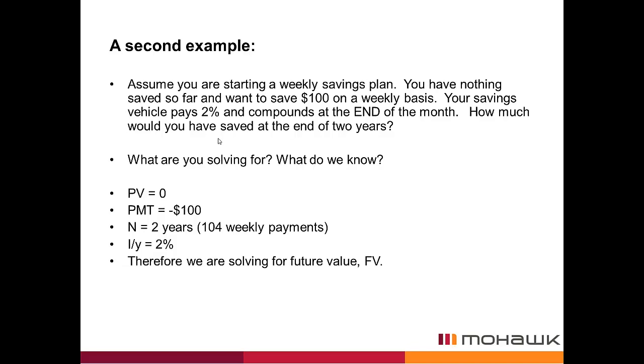If you'd like some more examples to work through, just let me know on discussion boards and I can post a few with some solutions. We can try solving for what the present value would be, what the payment would be, what N would be. So if I can afford to save $500 a month, and I need to save $100,000, and I can get 7% rate of return, how long is it going to take me? That would be a situation where you would want to solve for N. Or if I need to save $100,000 over 20 years and I can only afford to put in $600 a month, what rate of return do I need to get? That would be solving for IY.